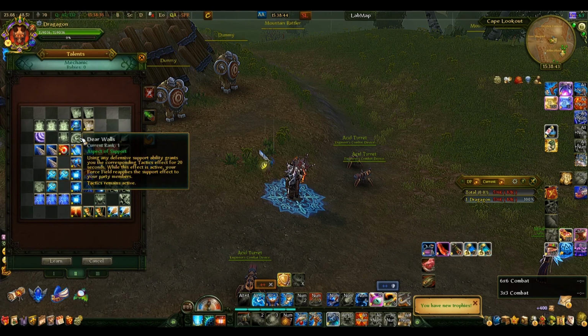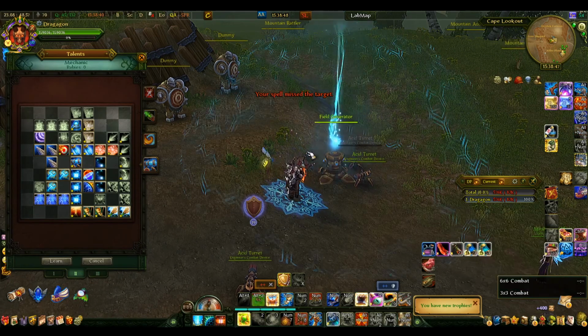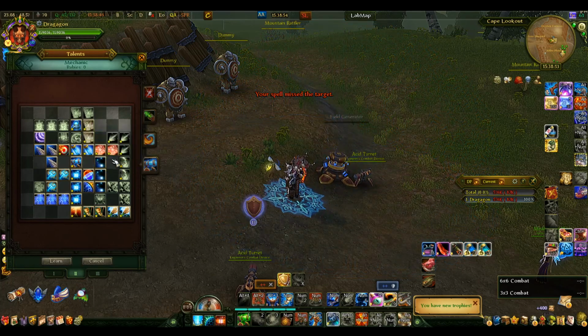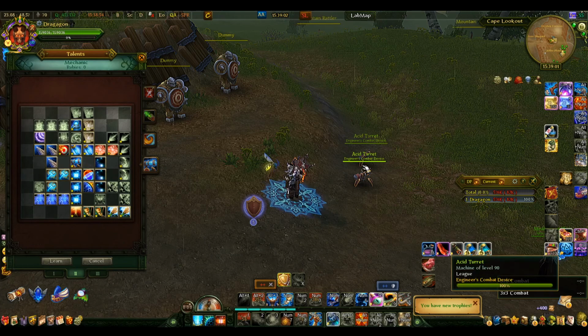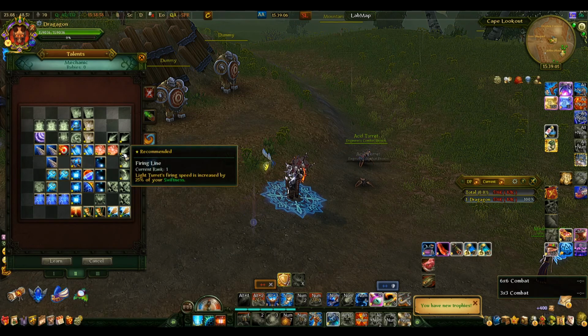Now you can take Deer Walls to reapply Bloodthirst when you're doing power field, but like I said, if you're already using it often enough with Burst of Mana, it's not really necessary at all. Then we have Top Level Engineer. Damage of attacking devices increases by 25%, which is really good for your attacking devices. This is also probably the reason why they are so high on your damage meter to begin with.